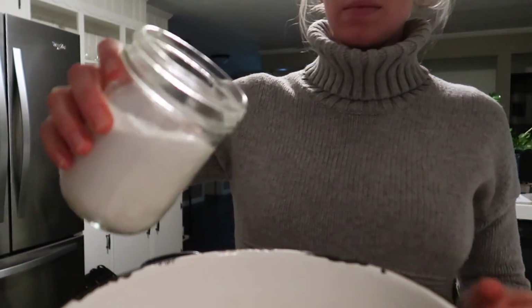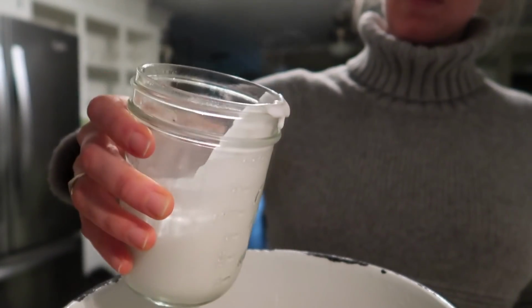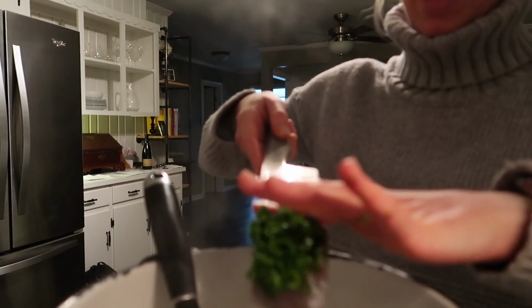Then I added a bit more coconut milk from that can that I used the day before, just to again make the soup nice and creamy and add those healthy fats. Just stir that around in there so the coconut milk gets nice and melted.